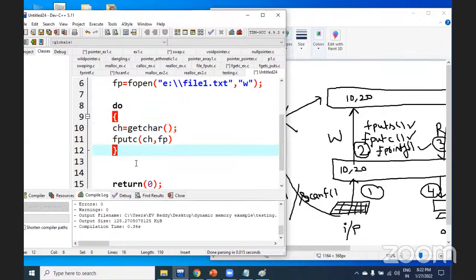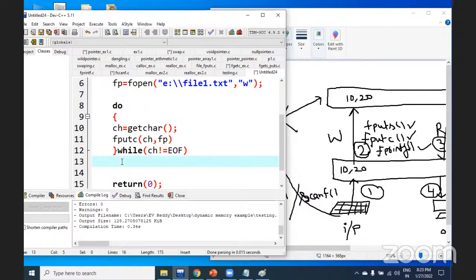So until, what is the condition here? In files, we have a concept that whatever character we are reading, we read till end of the file. End of the file is indicated by control Z. So till end of the file, you can read the data. This you should understand. So I'm reading characters A, B, C, D, welcome, and so on. Whenever I say control Z, my ch indicates end of the file, right? Until that, I can read any number of characters, character by character. Okay, fine.